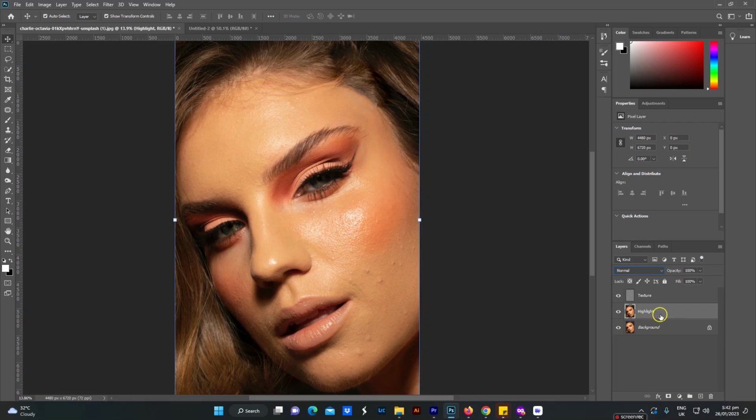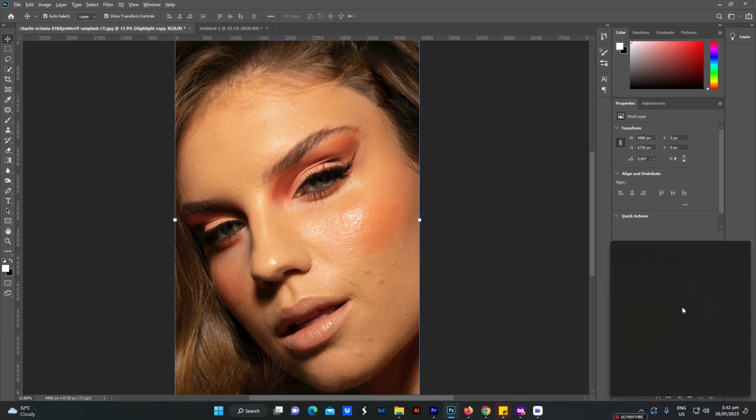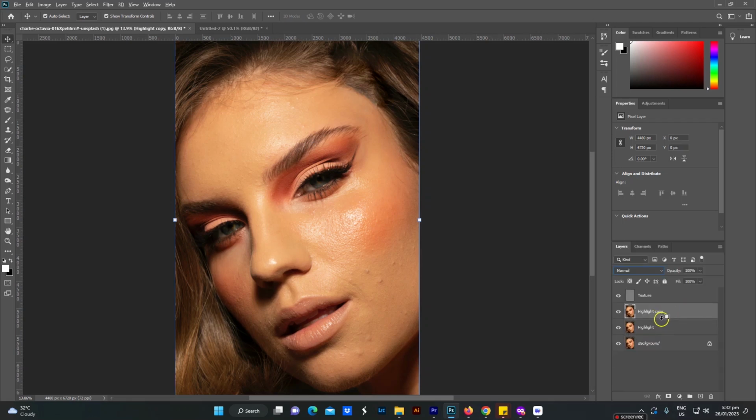You may want to duplicate this layer. It's not necessary. The reason is so that after duplicating this layer, you can clip it onto this one. A short way to do it is to hold Shift and Alt and bring up this sign, and then you can click on it. Then it clips.